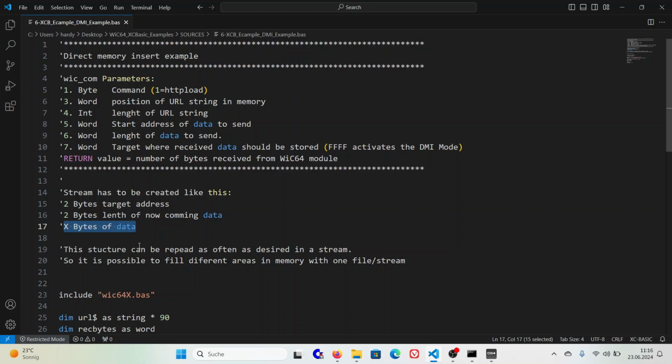In a stream you can repeat this a lot of times. So you can say, first I want to fill the screen, then I say target address 0400 and length is 1000 bytes, and so I fill the first area of the screen memory with the coming data.